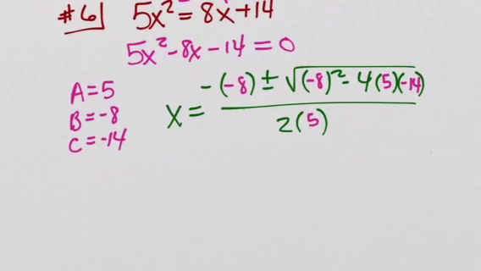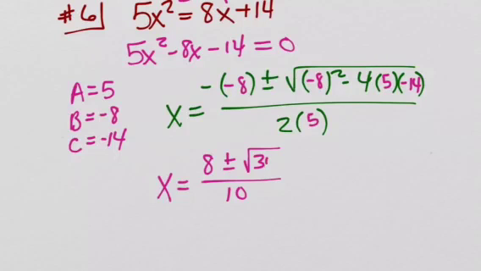And when I start doing the math, I get x equals, and again, pause if you need to, a positive 8 plus or minus something, I'm going to work with that here in a second, all over 10. And I'm going to plug in the entire bottom. On my calculator, it looks like I get 344. That's a really big number, but that's okay. I can work with that.